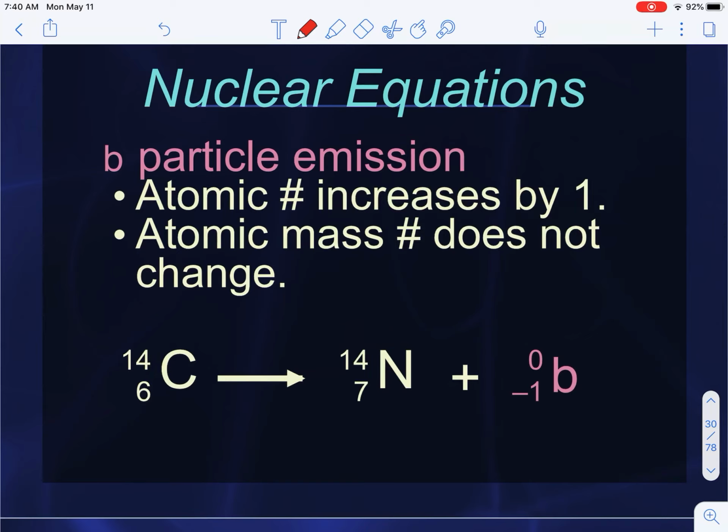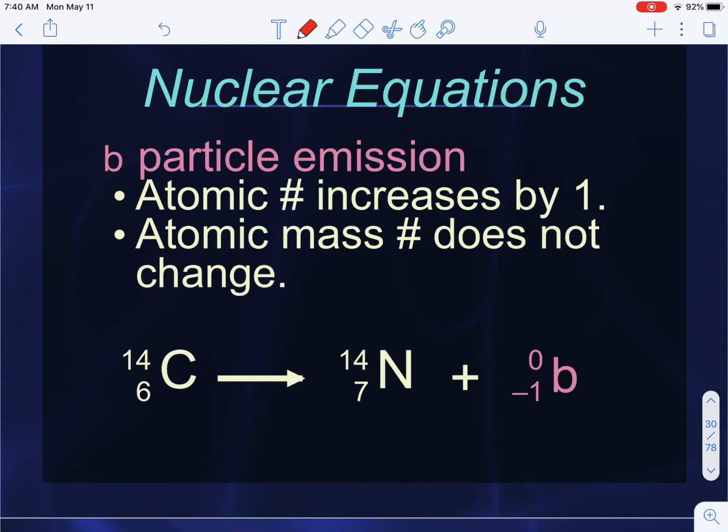The atomic number is going to increase by 1. Remember, in a beta particle, the neutron is changing into a proton. So the neutron has a neutral charge, no charge, but you're making a proton. So now you've got an extra positive charge. But a proton and a neutron are both counted the same weight in your atomic mass, so the atomic mass isn't going to change. The identity of the element is going to change because we're changing that atomic number, but we're not changing the mass, okay?